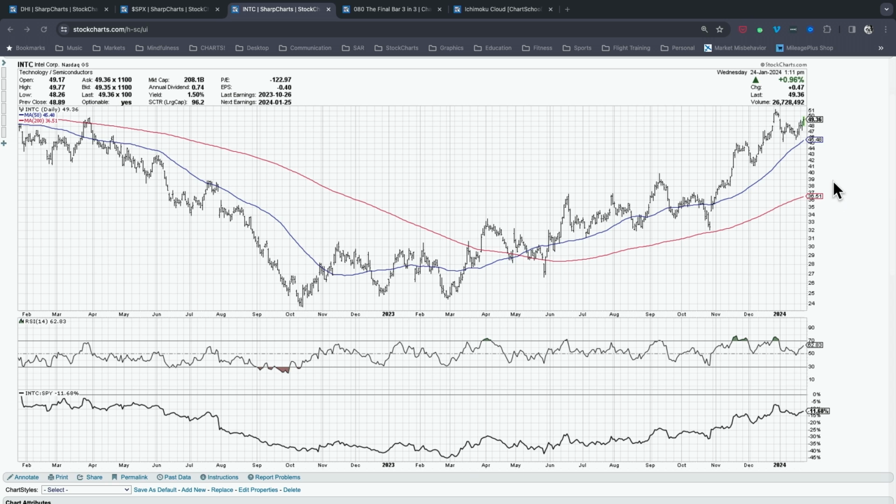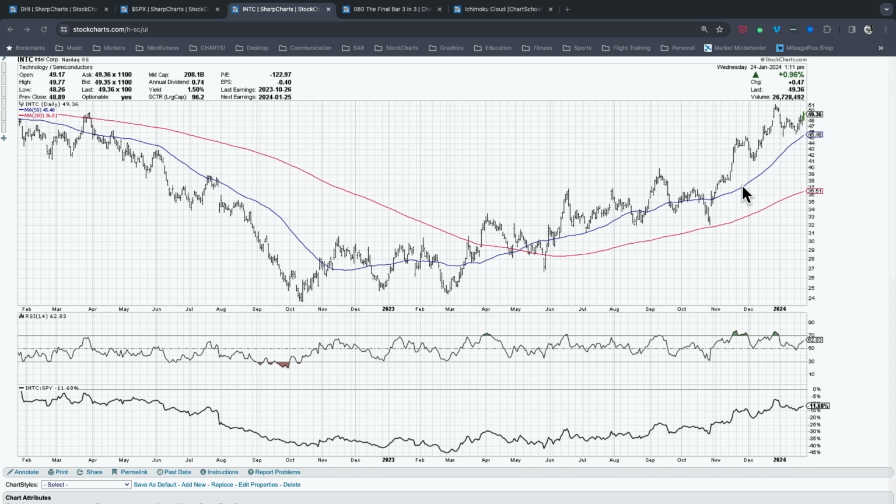I'm going to go through each one of these indicators in a little more detail and talk through this example with Intel and encourage you to experiment on your own to think about which indicators you want to include. I'll also at the end show you how you set up this chart, in particular on StockCharts, why we save it as a chart style, what that actually means on our platform, and where you can find more information about all the different technical indicators out there.